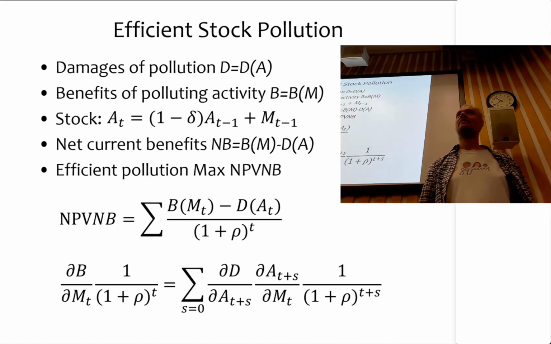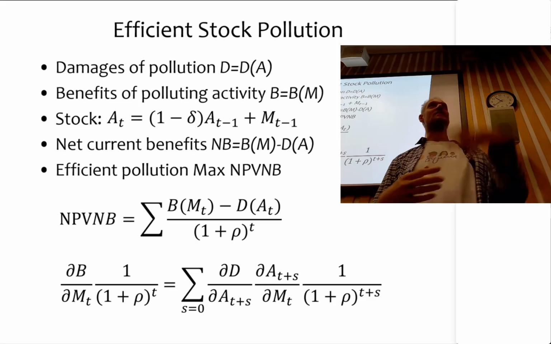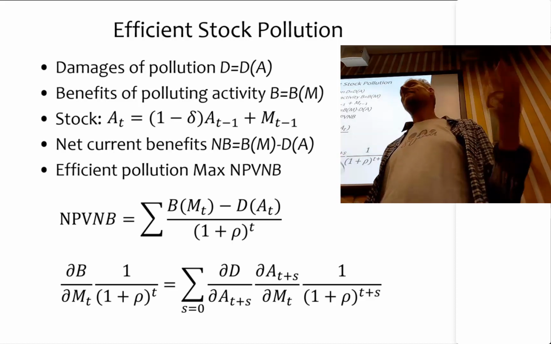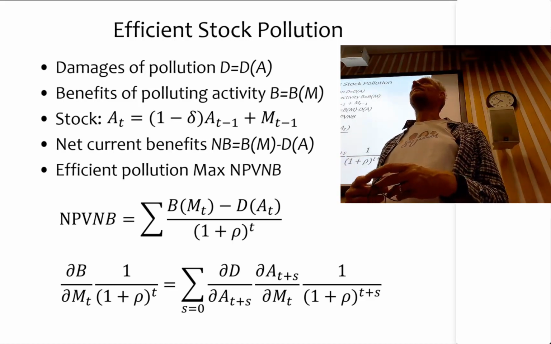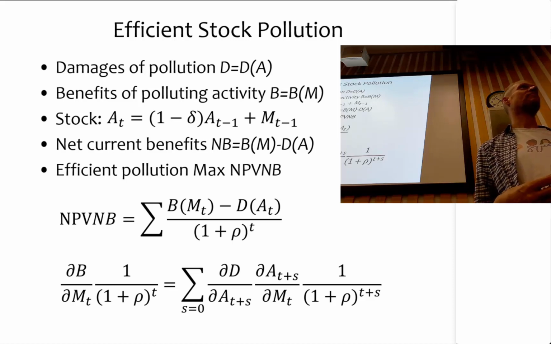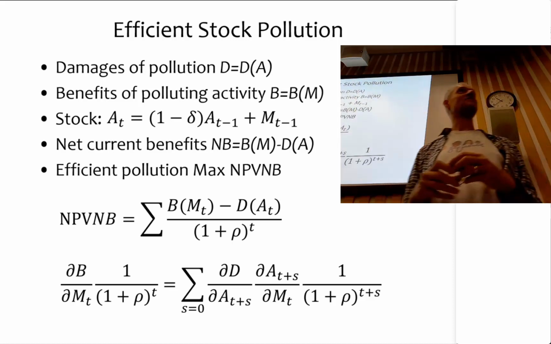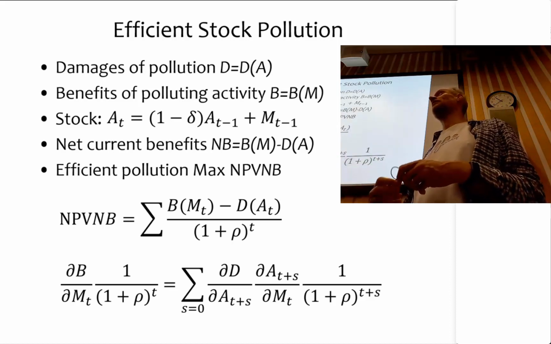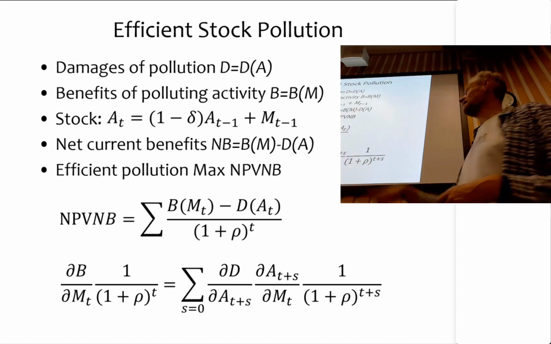Say we stick nuclear waste somewhere. It has a half-life of 10,000 years. And that means that, yes, next year there will be a little bit less nuclear waste. In 10,000 years, there will be half the amount of nuclear waste, but that means that next year there will be a little bit less, right? And that little bit less, that is the 1 minus delta that you see there.